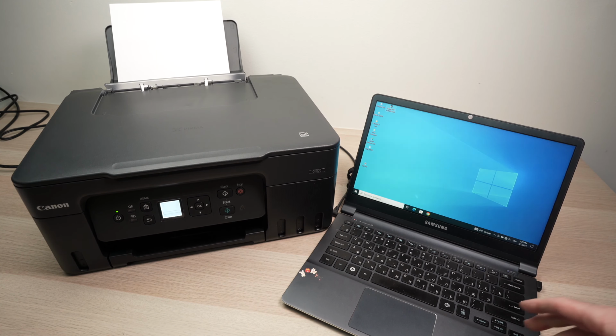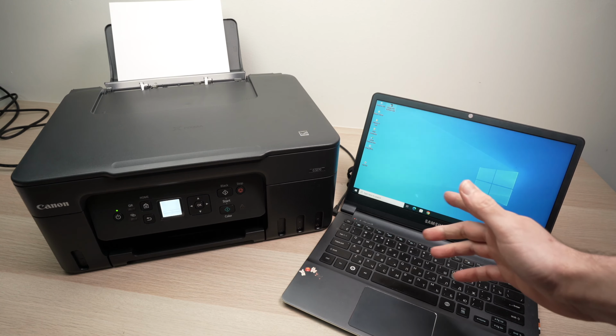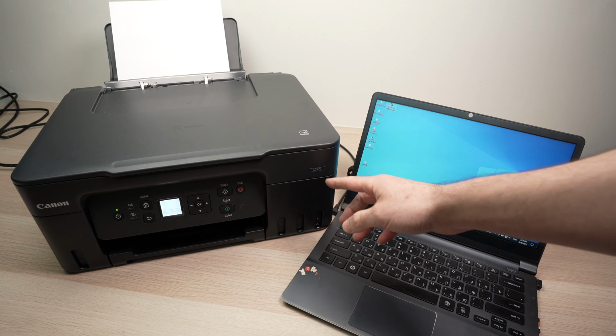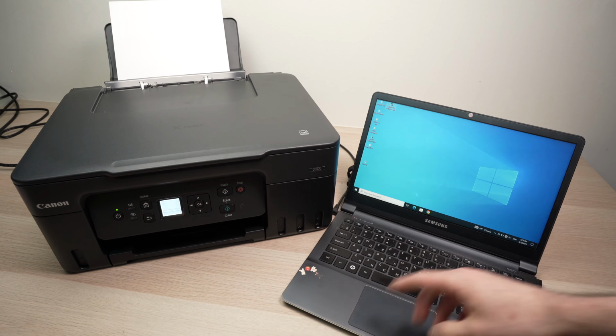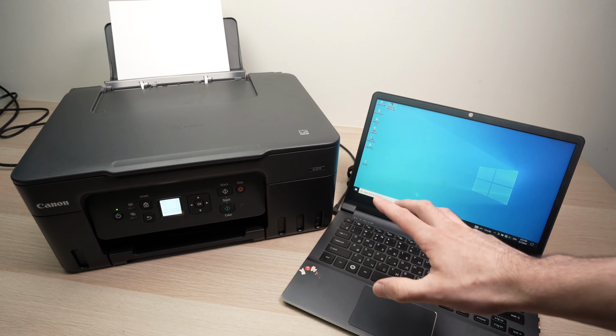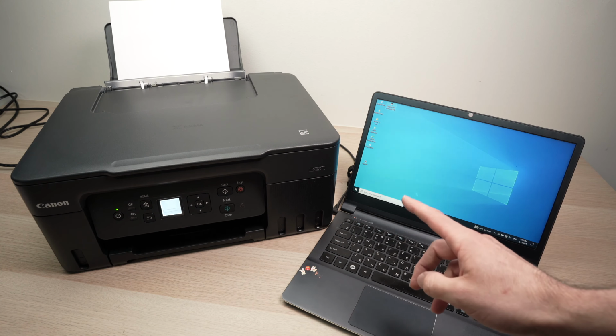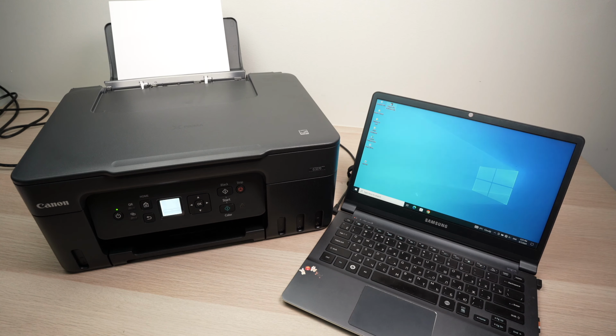In this video, I'll show you how to connect, how to set up your Canon PIXMA MegaTank G3270 or other similar models with your Windows PC computer. I'll show you how to connect them, how to print, and also how to scan using the Wi-Fi. So let's get started right away.